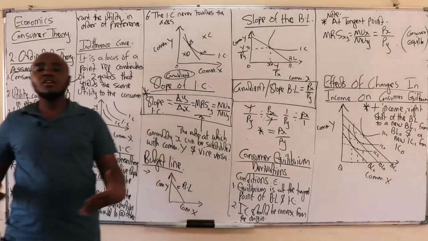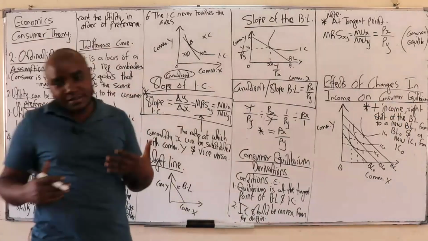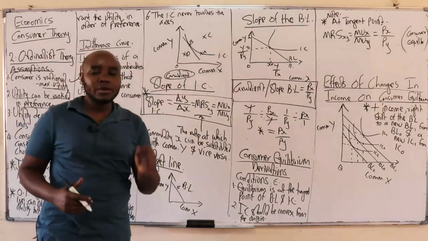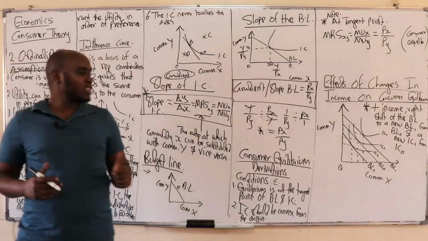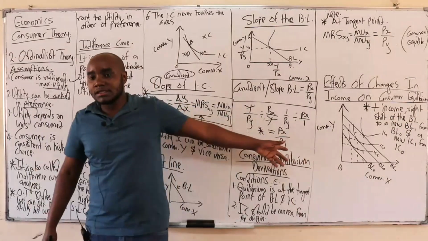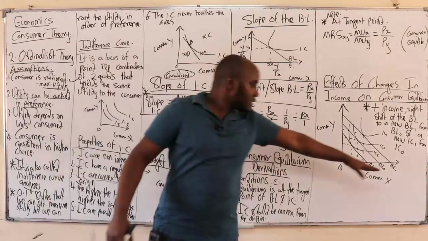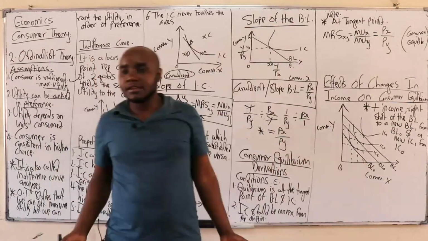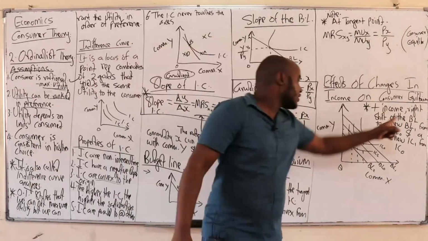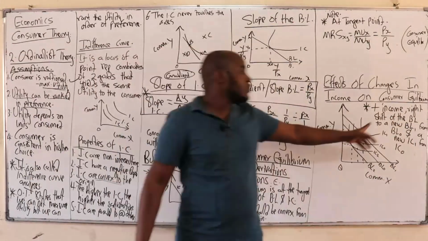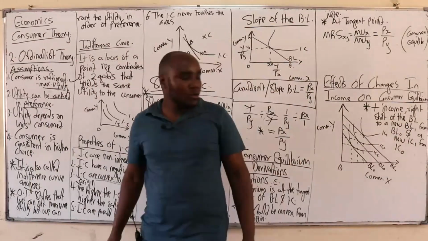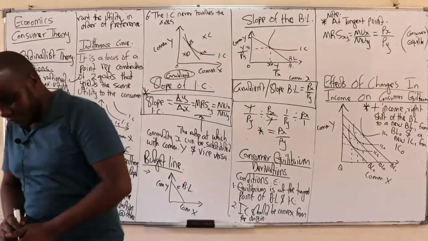You see now, you must draw. In the examination, there will be a situation whereby you will have to draw. For the explanation, just explain what you have just written. Yes, just draw it like that. Just say that if we increase our income, then there shall be a right shift of the budget line to a new BL1 from BL0 and a new indifference curve from IC0 to IC1.